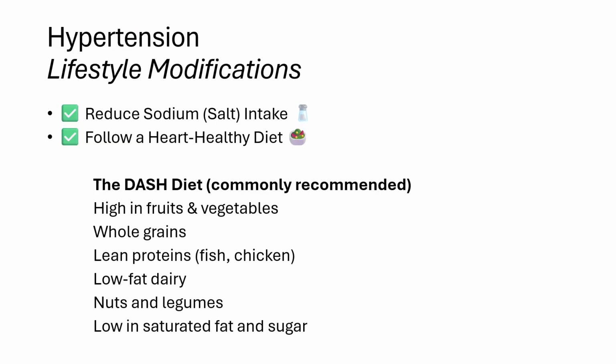So, what can we do? Teach our patients, put the salt shaker down, reduce their sodium intake, follow a heart-healthy diet, and this DASH diet. I want you to be aware of the kind of things that we should be teaching our patients about the DASH diet, and they're all listed here. Low-fat dairy, nuts and legumes, which are beans, low fat, low sugar, eating whole grains, and several servings of fruits and vegetables a day.